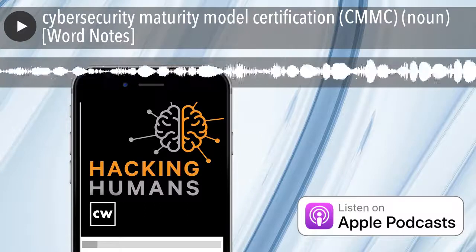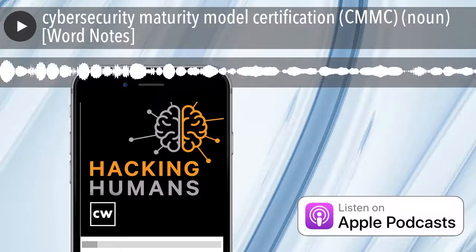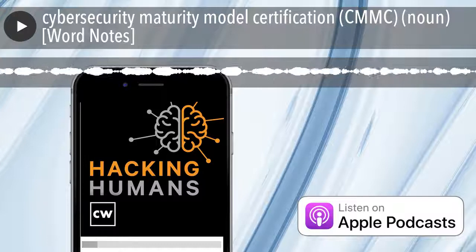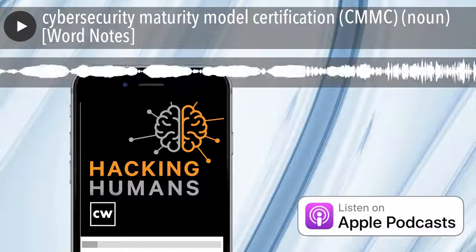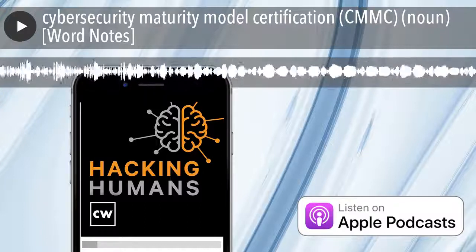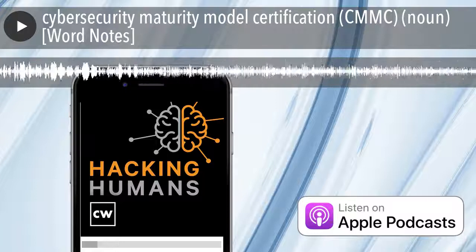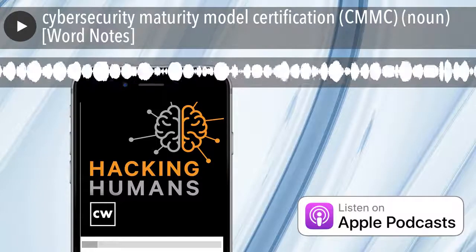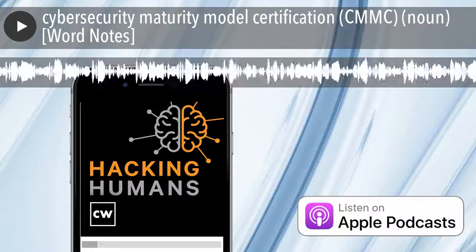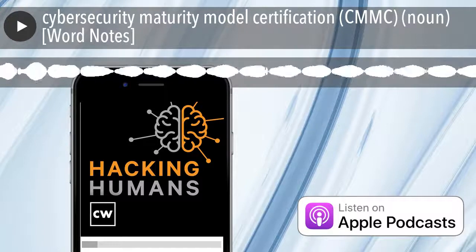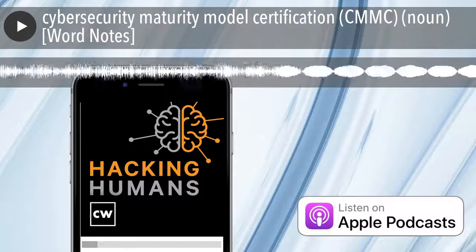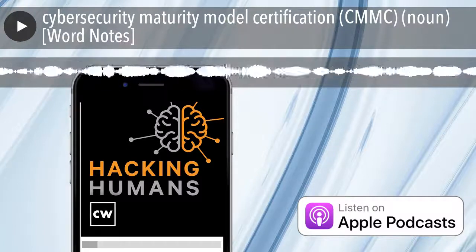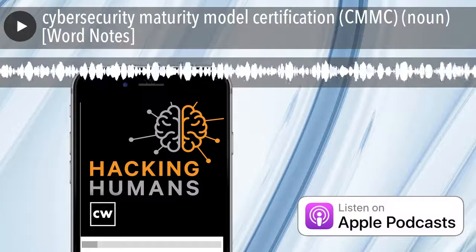Developed by DoD in conjunction with Carnegie Mellon University and Johns Hopkins University, the CMMC requirement is based on a compilation of multiple frameworks and standards, including the NIST SP 800-171, the NIST Cybersecurity Framework, ISO 27001, and others. It replaces DFARS, or the Defense Federal Acquisition Regulation Supplement, the current government contracting rule.